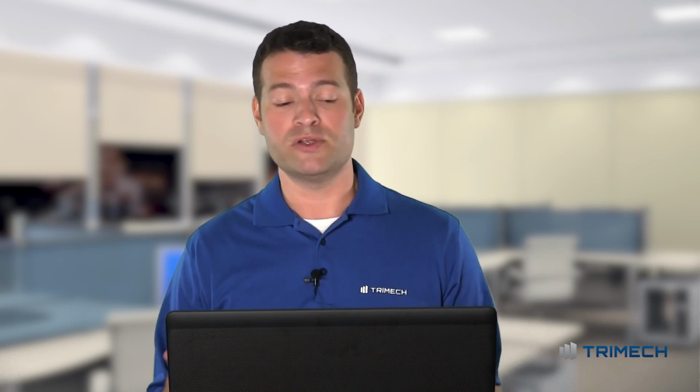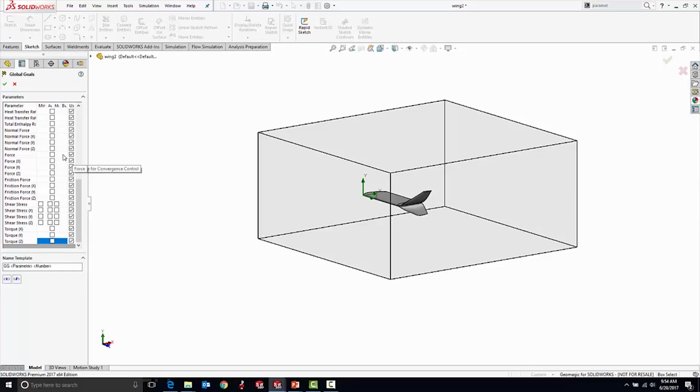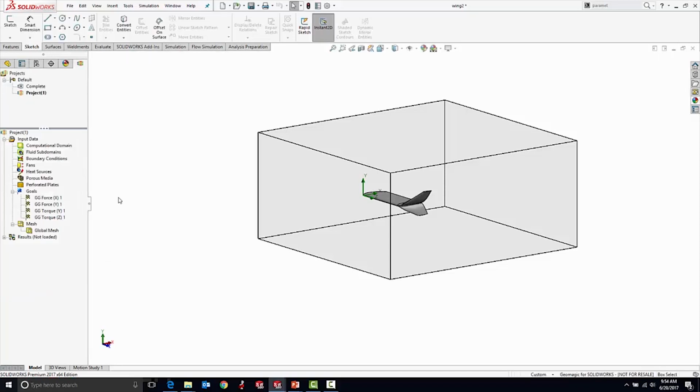So that I can figure out what kind of lift and drag I'm going to get on the plane, think about fuel efficiency, think about what kind of maneuvers I can perform, and I'm also going to look at the torque that it's applying onto the plane to see if the attachment point is going to be strong enough. So I'm going to look for the force in the x direction, that's my drag, the force in the y direction is my lift, and I'm going to look for torque around both the z and the y axis. That's all good. I'm ready to run.